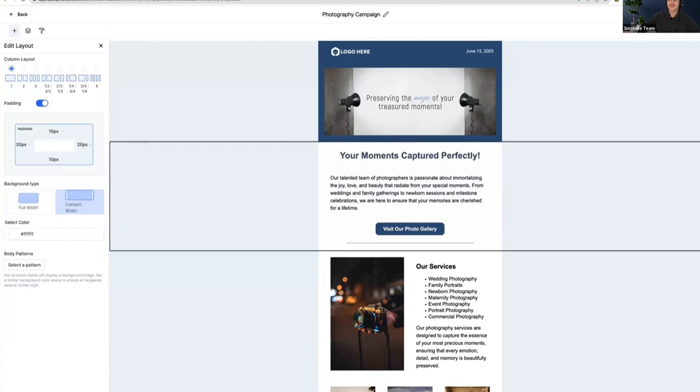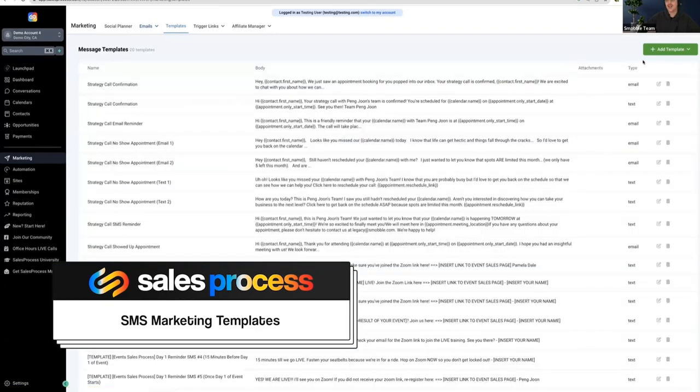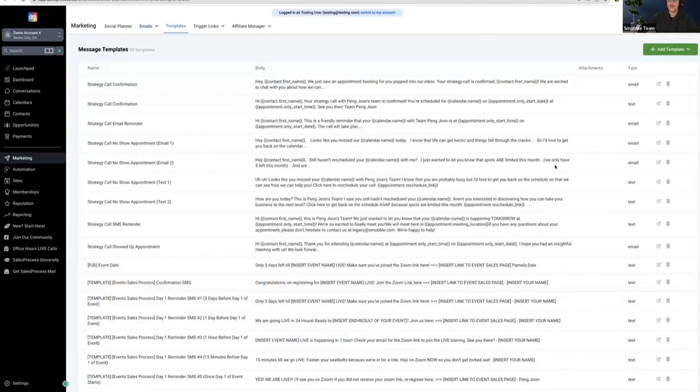Other than that, that's a little bit of an overview of the fancy email builder. We'll jump straight this time into templates. And you can see we've got a number of different templates here. But what I'm going to do is actually jump into our text and email. So there are slight differences between text and emails and what you can do. Ultimately, with a text, you can't really have an attachment the same way as you would with an email.